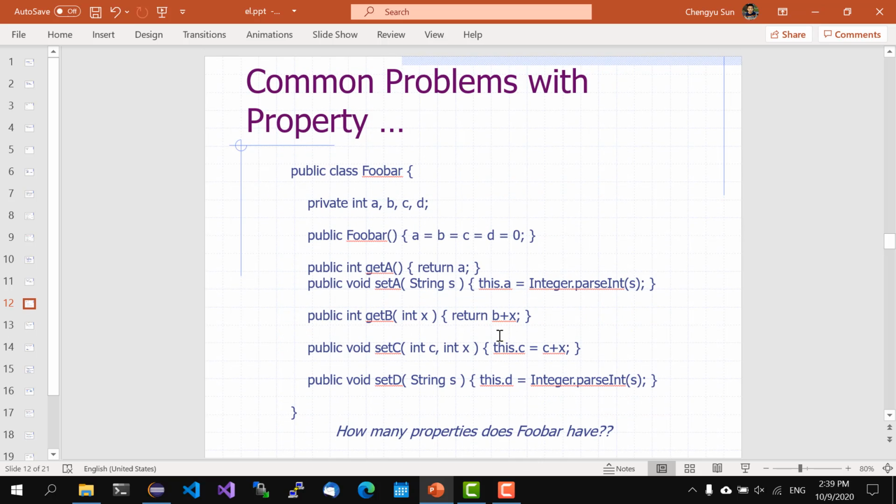As you can see, there are lots of details in the getters and setters and how properties are defined.